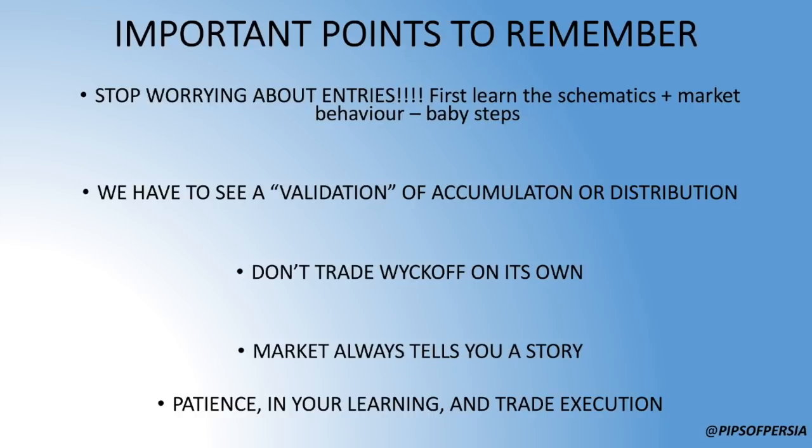Also remember that we always have to see a validation of accumulation or distribution or reaccumulation or redistribution before we take a trade, which is that break of structure. That's what makes an accumulation or distribution valid. Again, people are extremely confused about what we mean by break of structure. Where is the structure point? For now, especially if it's the beginner stages, if you're looking at Wyckoff, you can identify your trading range as your structure. And once we start to break outside of that, then boom, you have a break of structure. Simple as that.